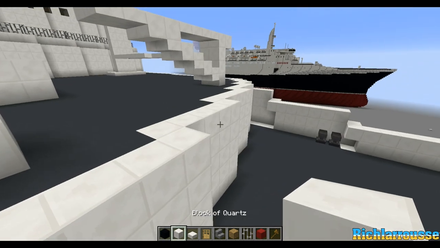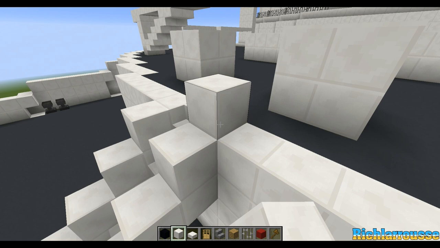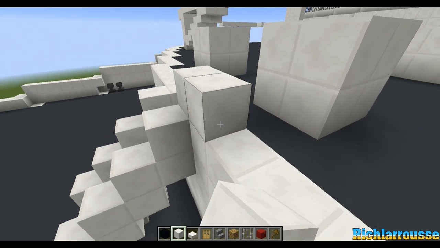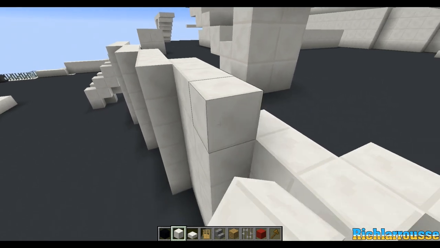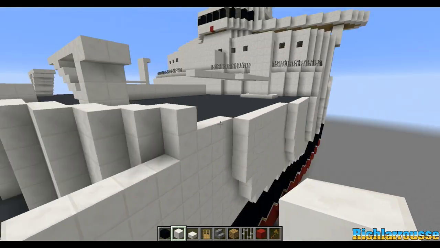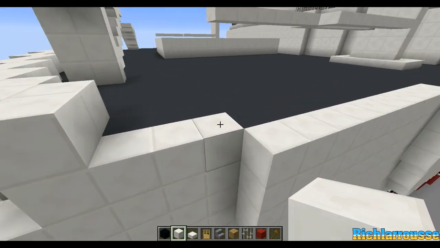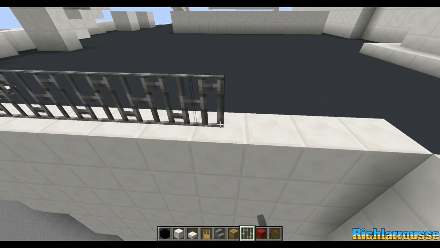So basically a wall of blocks going out to the side, but not down the side. So just basically go from the centre where the stairs are and just build out to the side, but not going all the way down the side. So basically out to the side there like so. And then for the sides going down, you use handrails for the rest of it.